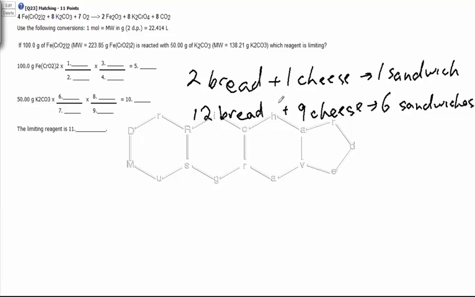That would be it. The reason for that is because we can see that 12 divided by 2, and we know to divide it by 2 because of the 2 here, would be 6 sandwiches. That's how much we could get from the bread. From the cheese we could possibly get 9, but because we don't have enough bread for 9 sandwiches, the maximum we can get is just 6 sandwiches. So in this instance the limiting reagent is bread, and the dividing by the 2 here is analogous to what we're going to do over here. Once we get the number of moles, we're going to divide by the number of moles in the reaction equation.